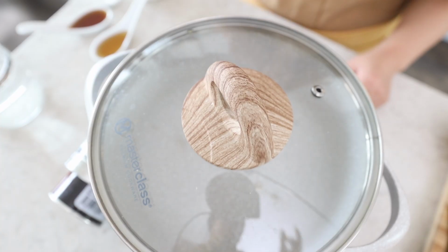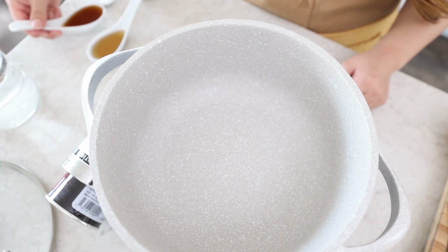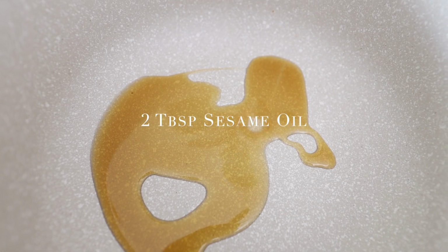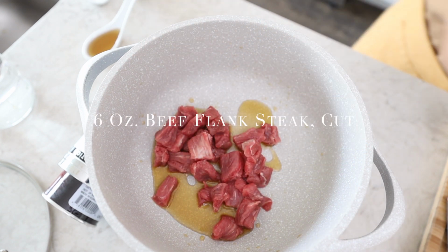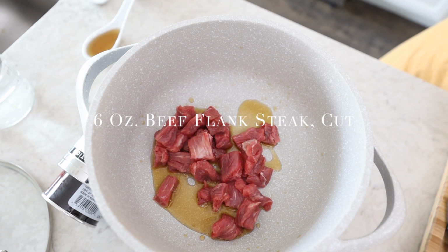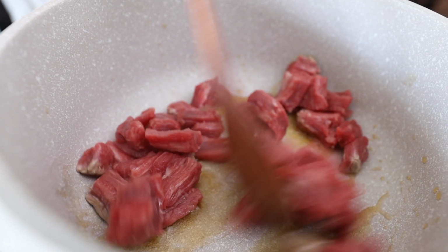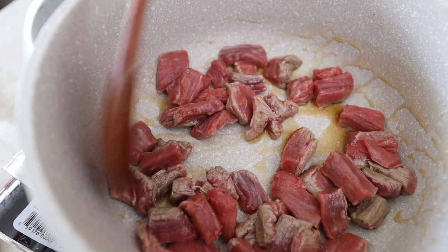So now that all the chopping and preparation is done, we're gonna add sesame oil to our pot and add in our meat. We'll cook this until it becomes about 50% of the way cooked, and then add in our radish and cook it all together for a bit.